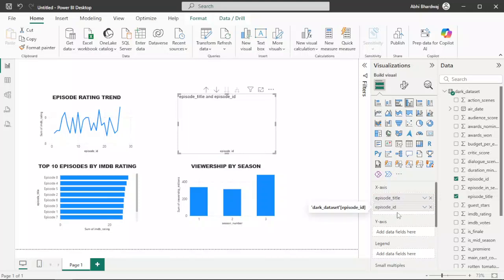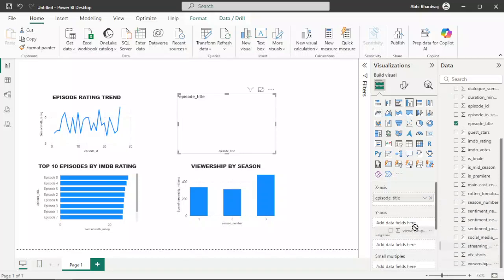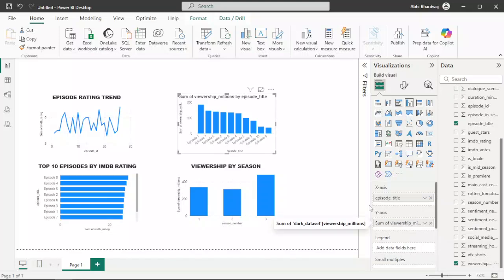Let's do title, so we get the name also. Then in the y-axis, of course, there's going to be viewership, which would be numeric. So you can see episode 1 got maximum viewership. Okay, so that's episode title.